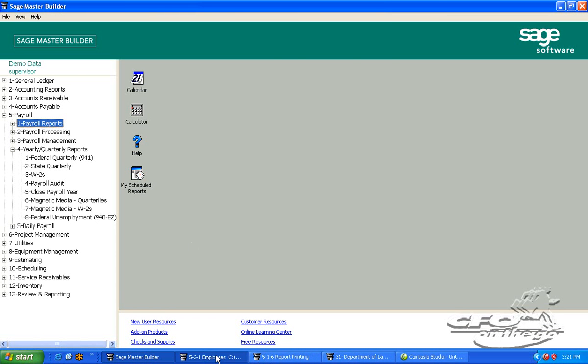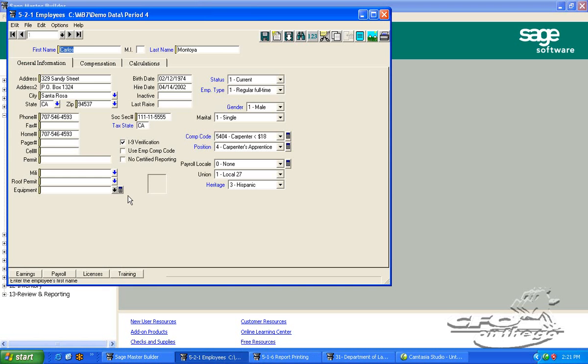The other thing I'm going to look at here is how we function as an HR resource system as well. You'll see here, and we'll send you these screenshots if you need to, but generic information for the employee: address, his phone number, his fax number if he has a cell phone number.